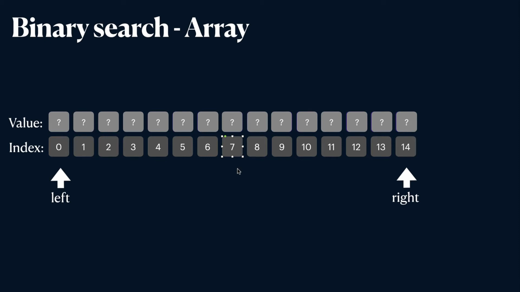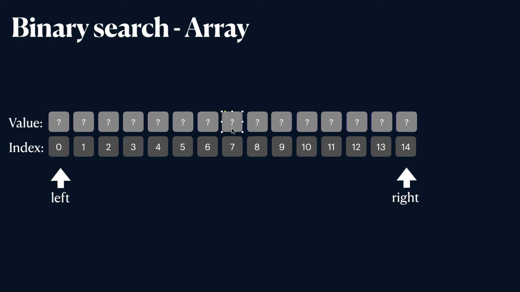You may ask what will happen if there is one more element and the middle is 7.5. Then we can round it to 7 or to 8. It depends on our implementation. Both options will work, but you should be consistent and round only to a lower value or only to a higher value. Okay, well, we pointed out that our center is 7.